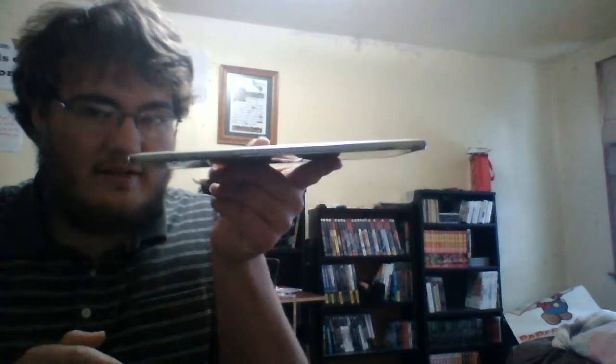Now, I still don't like the form factor, I still don't like that the speakers are on the bottom, I still don't like that the battery life is subpar, but what I do like is that it is extremely thin, very, very thin, thinner than most phones, 7.1 millimeters. It also is very light. I mean, that makes up a little bit for it having a bad form factor, but it is very light.